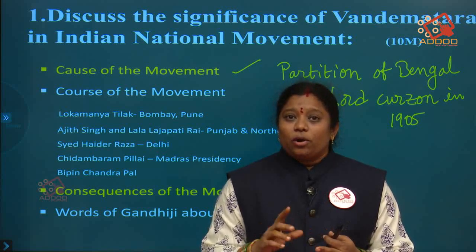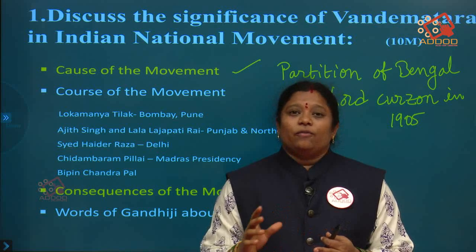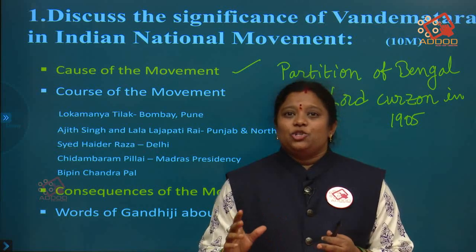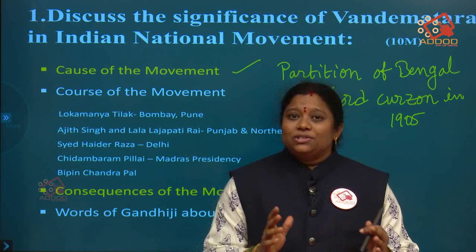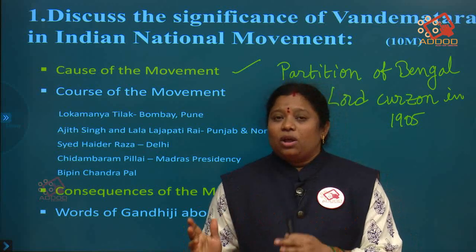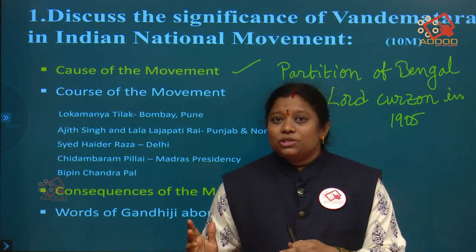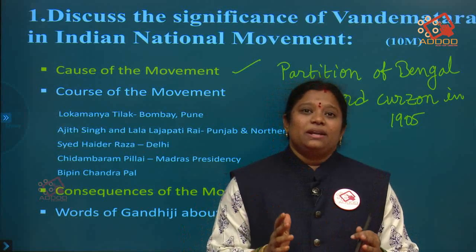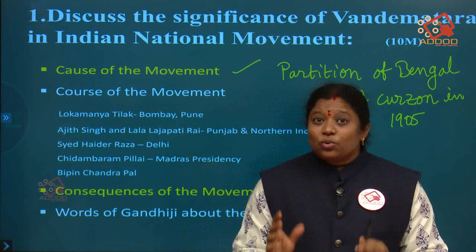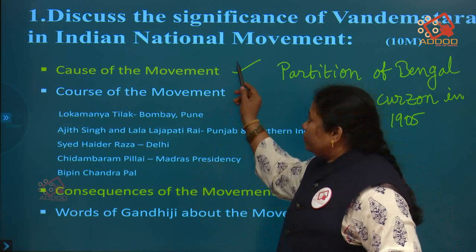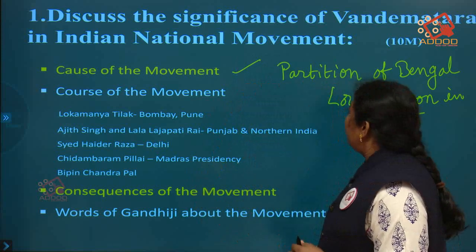So in order to break that awakening among the people, they started the partition of Bengal into East Bengal as well as West Bengal. East Bengal was decided for the Muslims, whereas West Bengal was decided for the Hindus. So this was the reason for the starting of the Vande Mataram movement.